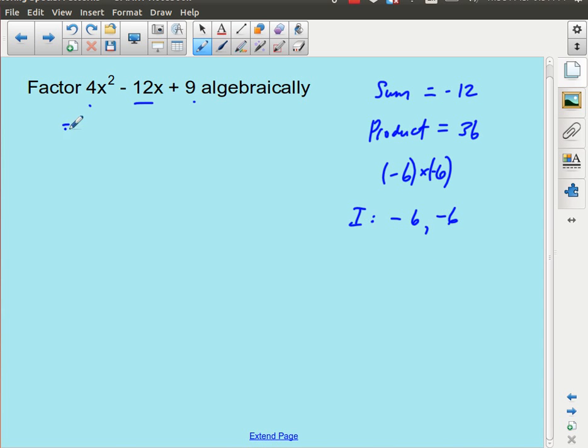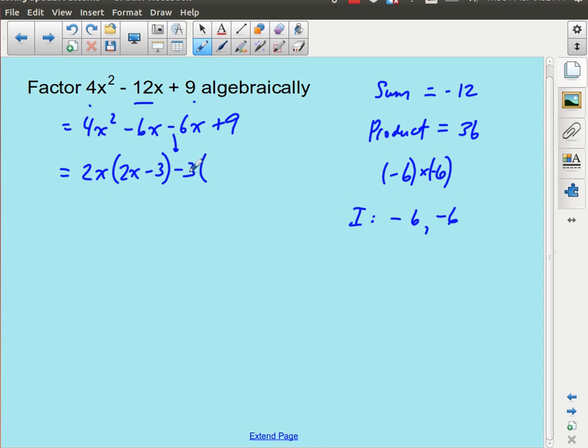And so this becomes 4x squared, and instead of negative 12x, I'm going to write that separately as negative 6x minus 6x plus 9. Between 4 and negative 6, I have a common factor of 2. Between x squared and x, a common factor of x. Dividing that out, I end up with a 2x minus 3. I bring down that negative sign. Between 6 and 9, there's a common factor of 3, but because of this negative sign, my factor is negative 3. And between x and 1, there's no common factor, or the common factor is 1. So I just leave it.